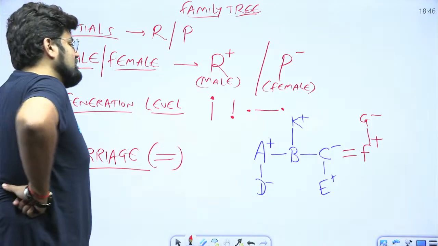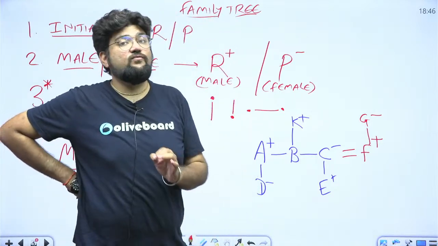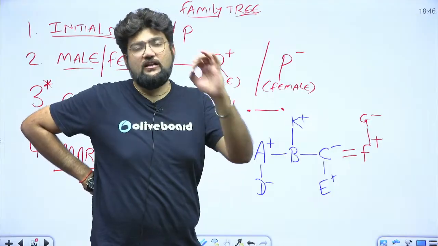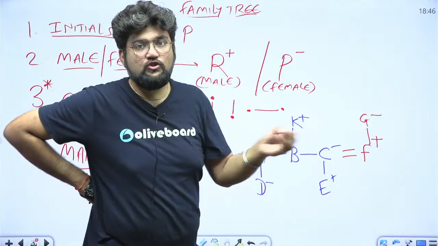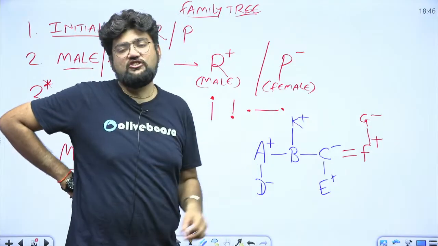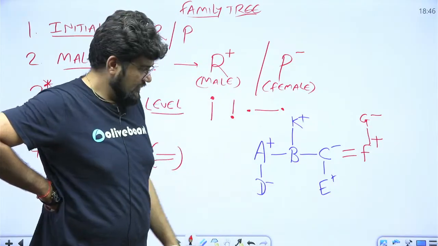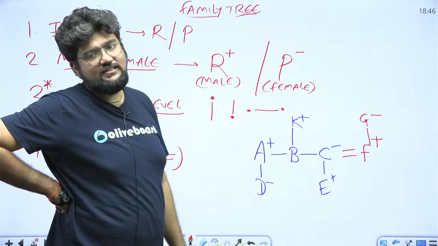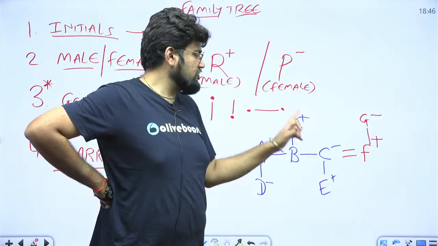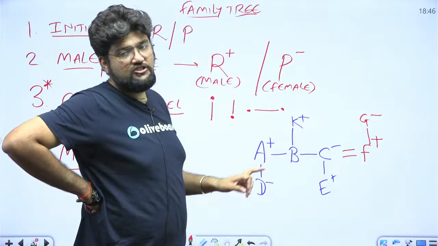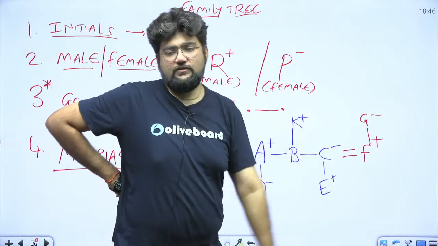Now, there arises a question. In our regional languages, we have names for each specific blood relation. Trust me, that's very true. There are names which you don't even know, which you have never used in your daily life, but they exist for each relationship. Separate names for each relationship. But in English, that is not the case. So, if I suddenly ask you now, please tell me what is the relationship between K and G? And what is the relationship between A and G? How is A related to G? And how is K related to G?